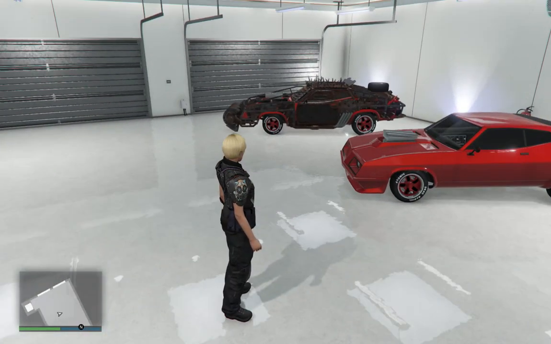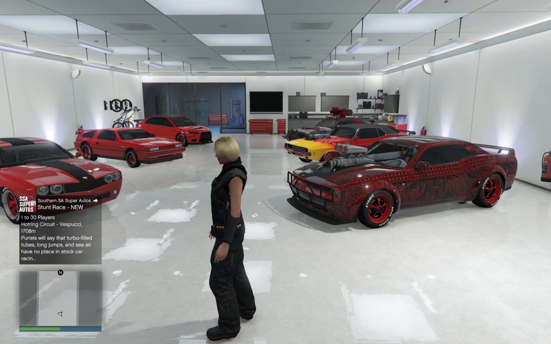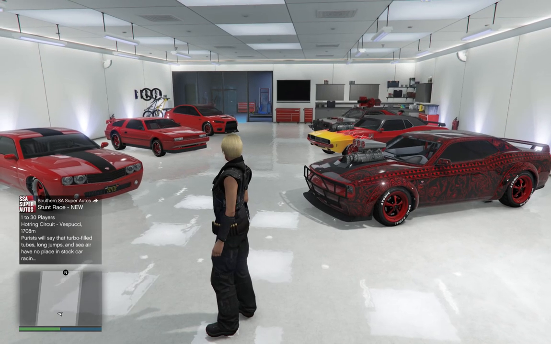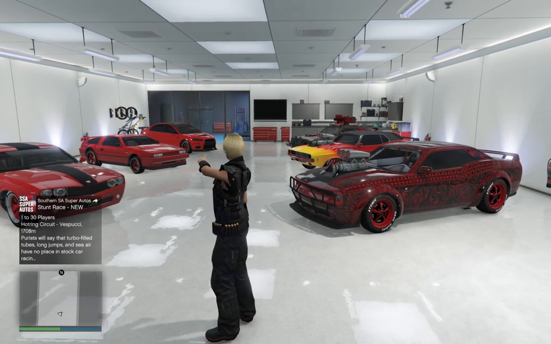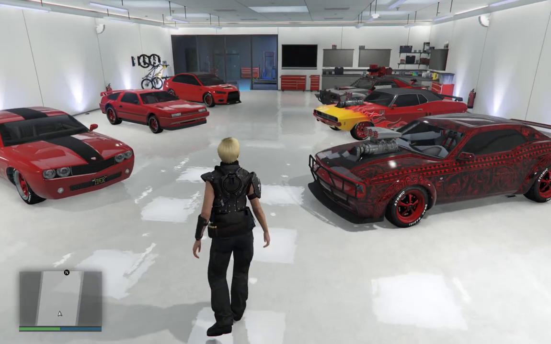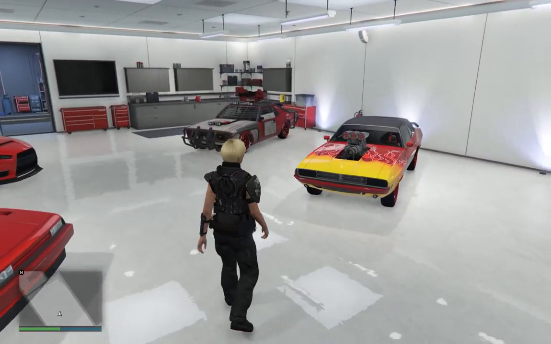Now, I'm in my regular garage here. This is the garage that I call my working garage. These are the cars I'm most likely to want to use at any particular time, because I can most easily get back here immediately and use these cars. The far end, of course, the Kuruma, because it is the most useful car in most missions, if you're going to drive a car at all. Next to it is a Deluxo, and I'll go over that one another time. There's a weaponized Tampa. I'll do a video on that one.